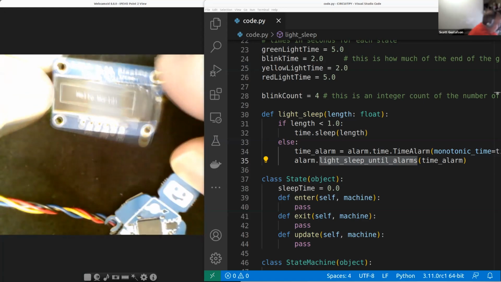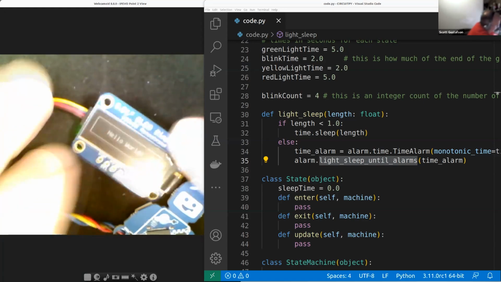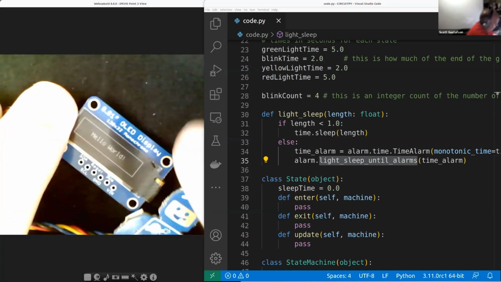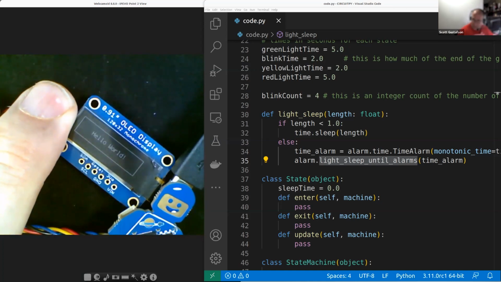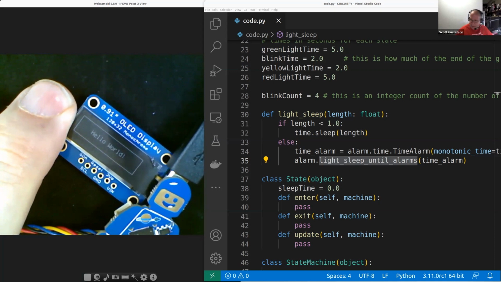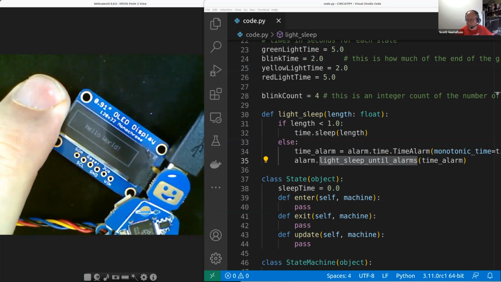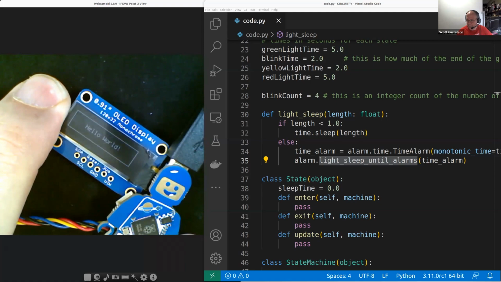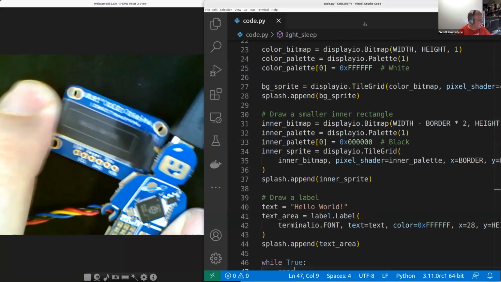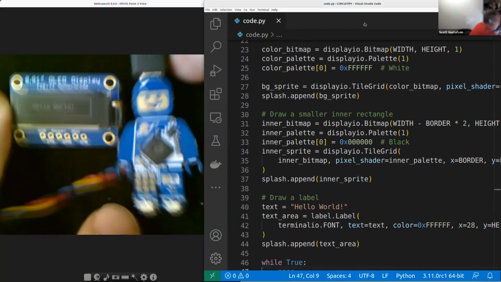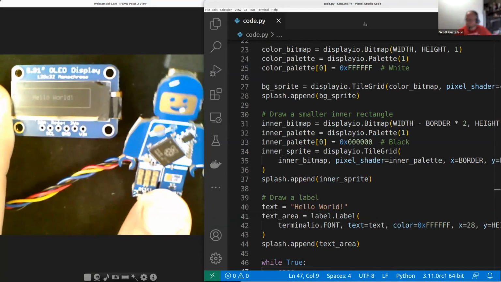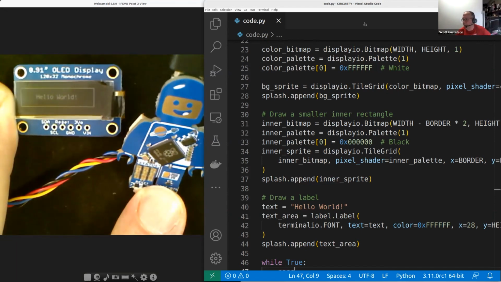All right. Have to kind of hold this so we can keep everything in frame here. Again, I have a piece of film over the screen so the OLED screen doesn't blast out the camera. Again, let's see if I can get it. All right. Anyway, so hello world is displayed.